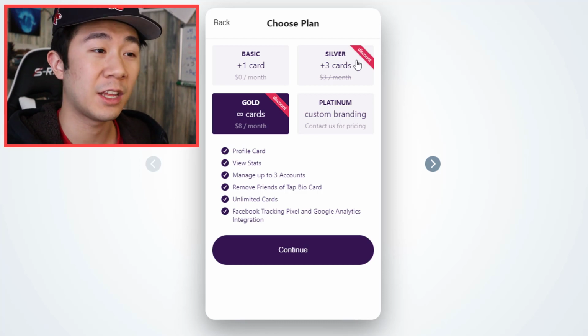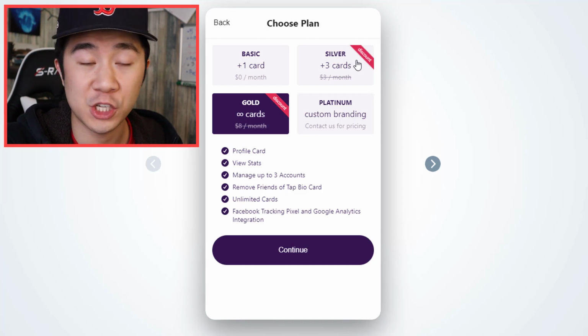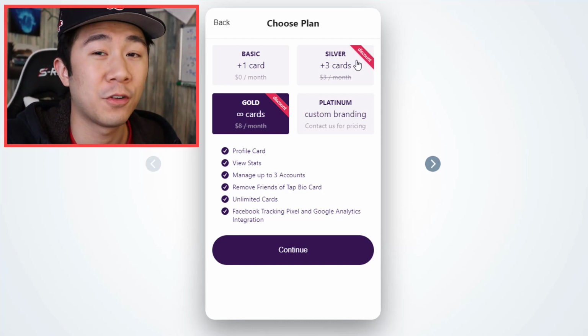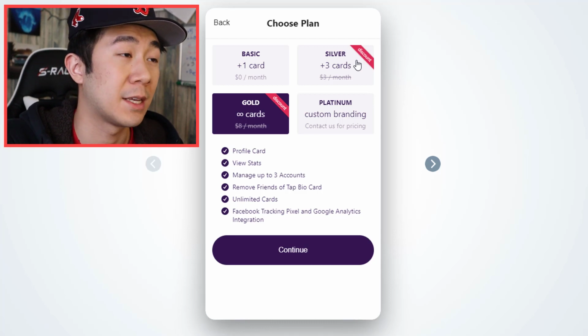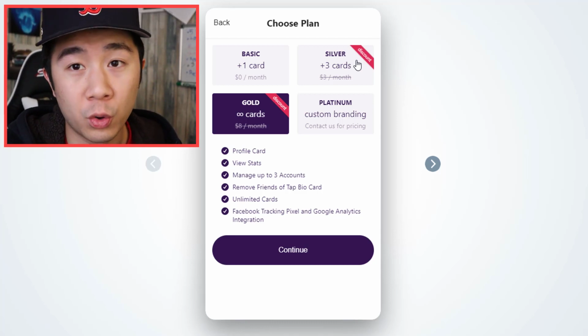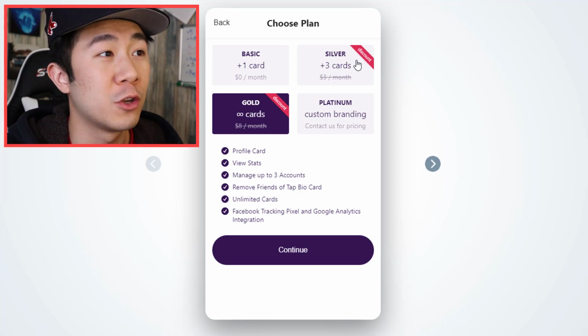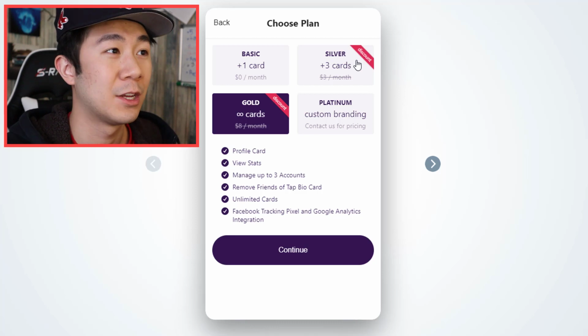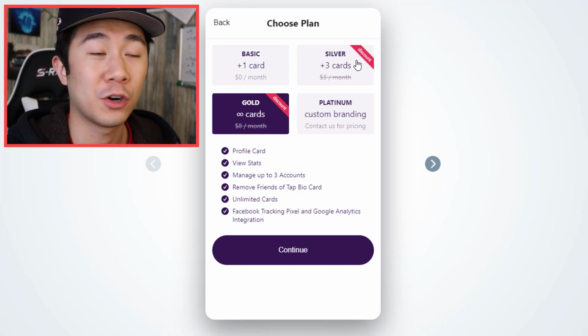Silver is good if you're not doing this professionally, or you are and you don't have that many links, then I think silver you'll do just fine. But me, I went straight into the gold package because the trial was gold and I got just so used to it. I made 5 cards and I absolutely love the app, so I went for gold.